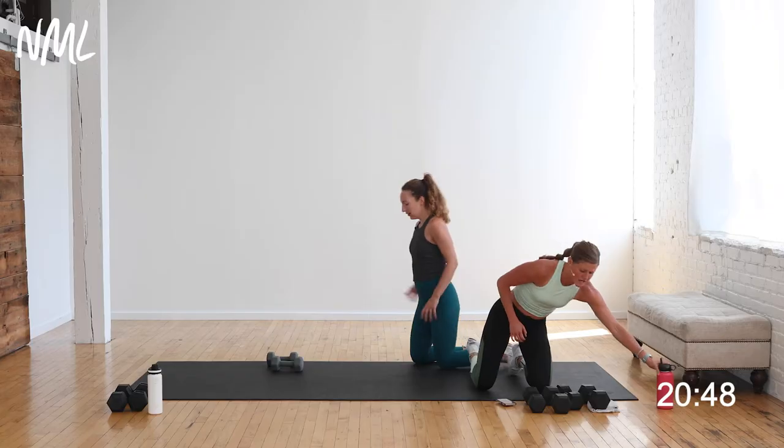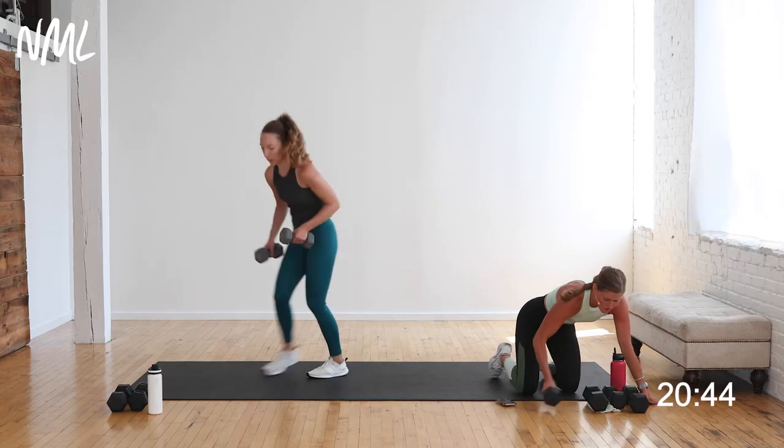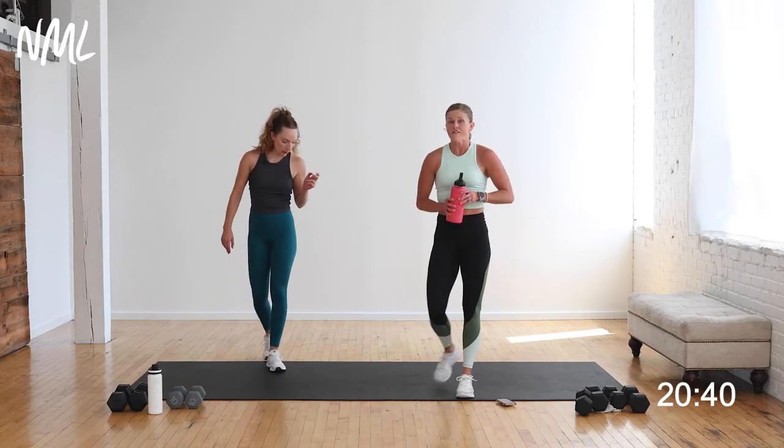Shake out those arms. Take those dumbbells. Set them off to the side. You ready to amp things up a notch? Cardio and core Tabata. 20 seconds on, 10 seconds off. Two moves, fast and furious.